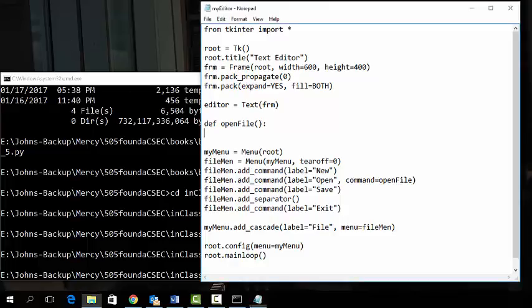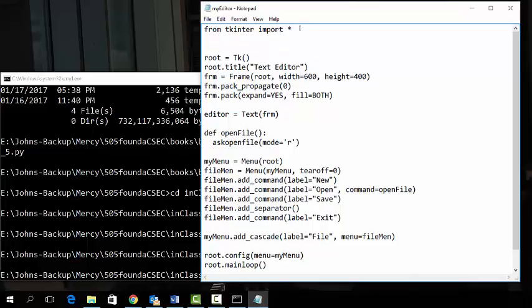Okay, so in this definition of open file, what you need to do is to ask open file with mode equal r. The r is just to read, right? That is what we want to open. When I do this, ask open file, I need to import that more specifically.